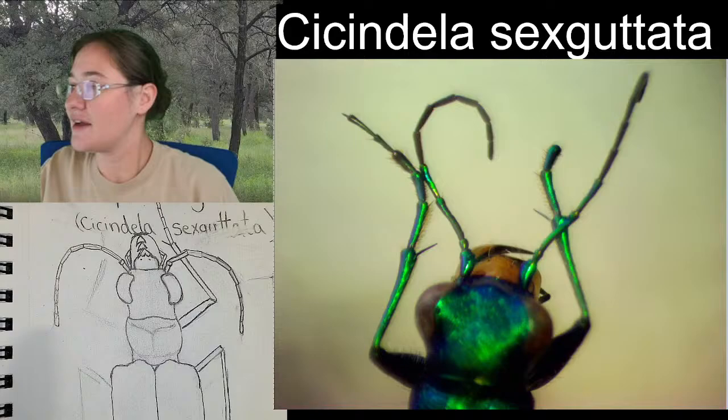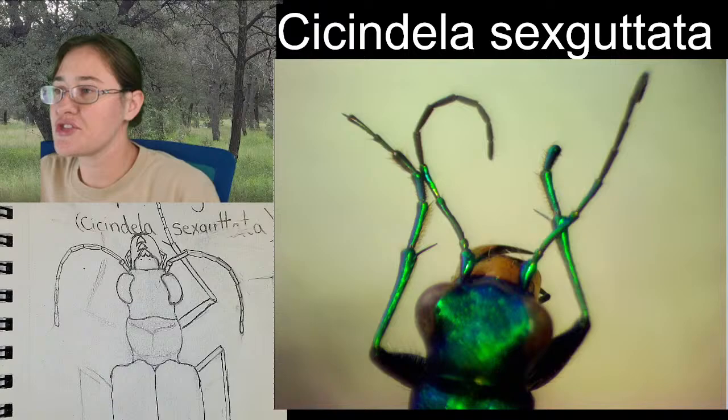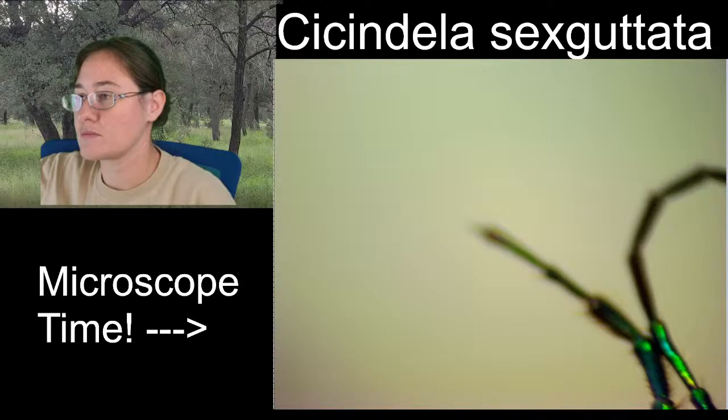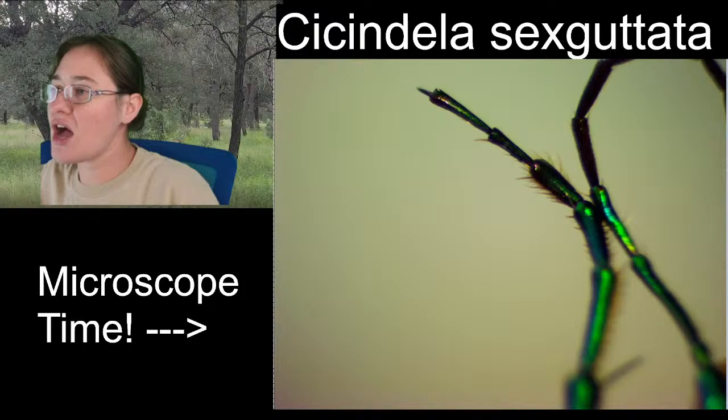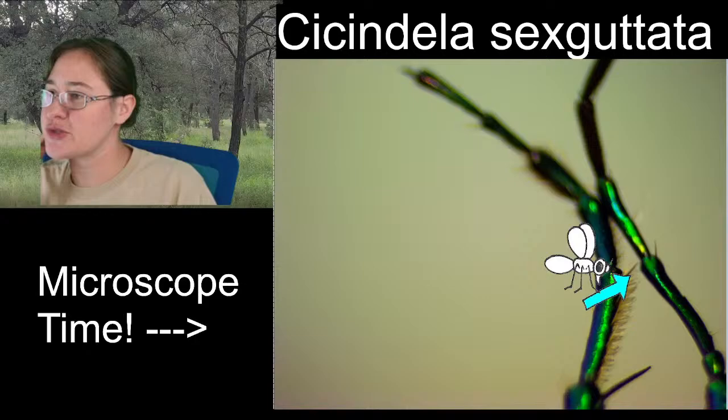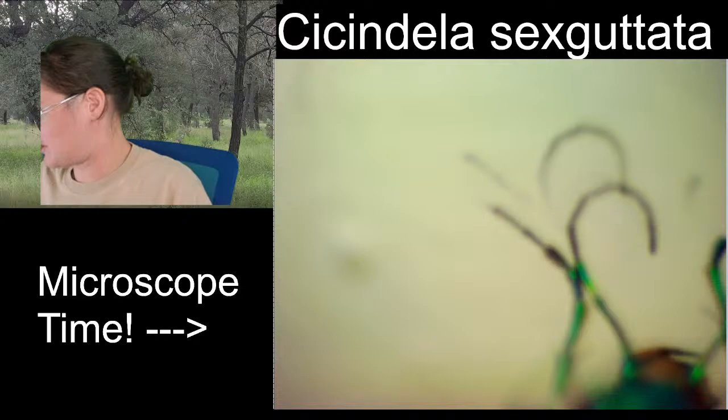Are those spines at the end of each tarsal segment too? I believe that the tarsal segments have little hairs. I wouldn't call those spines on the ends of the tarsal segments. I would call them hairs. Oh, check that out. Maybe there is one right here on the first tarsi. It looks like there's one spine here. So if you were looking at a middle leg, there might have been more spines on a middle leg.